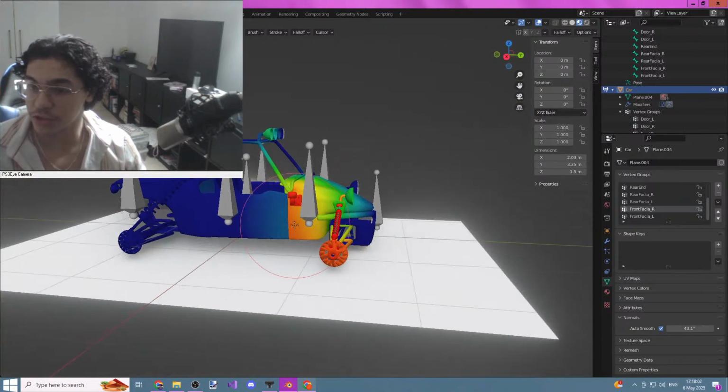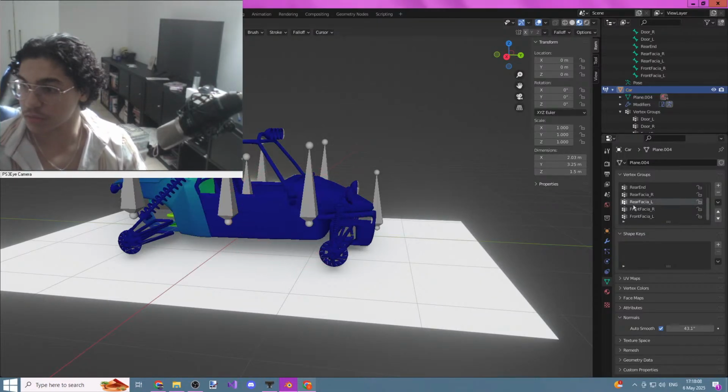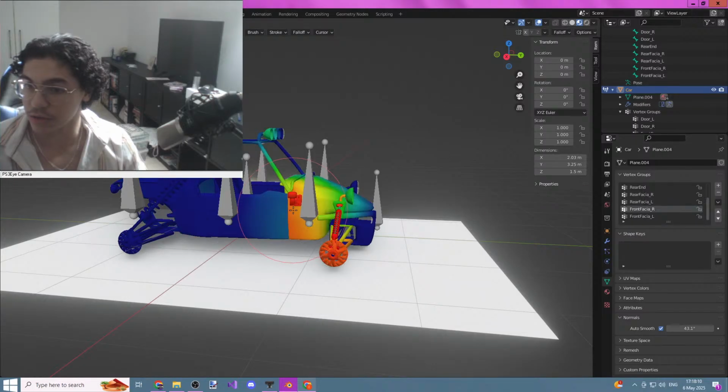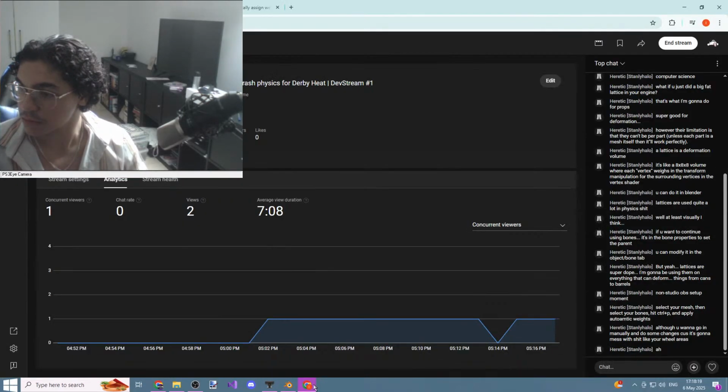Okay, front fascia. Yeah, okay, this one needs this part of the door to be... Oh, that's a bit too much. Front fascia, right. Yeah. That should be alright.